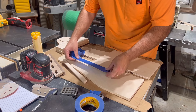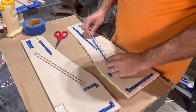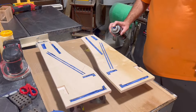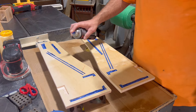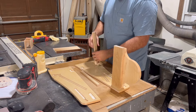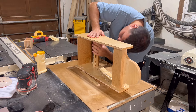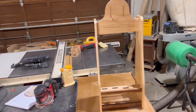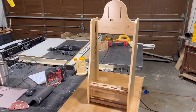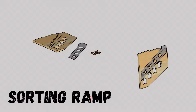I used my drum sander to remove a tiny amount of material from all the parts until they fit into the corresponding mortises within the side panels. After that, I took the two small walnut strips that I had cut earlier and glued one of them to the front of the coin slot bracket and another one to the base panel. Once those were dry, I used some painter's tape to block off the edges of the tenon pieces as well as the inside of the mortises on the side panels, so that I could apply a few coats of spray lacquer and not get it inside of the parts that will accept glue later on. With the main frame assembled and finished, we can now move on to component number two, the sorting ramp.